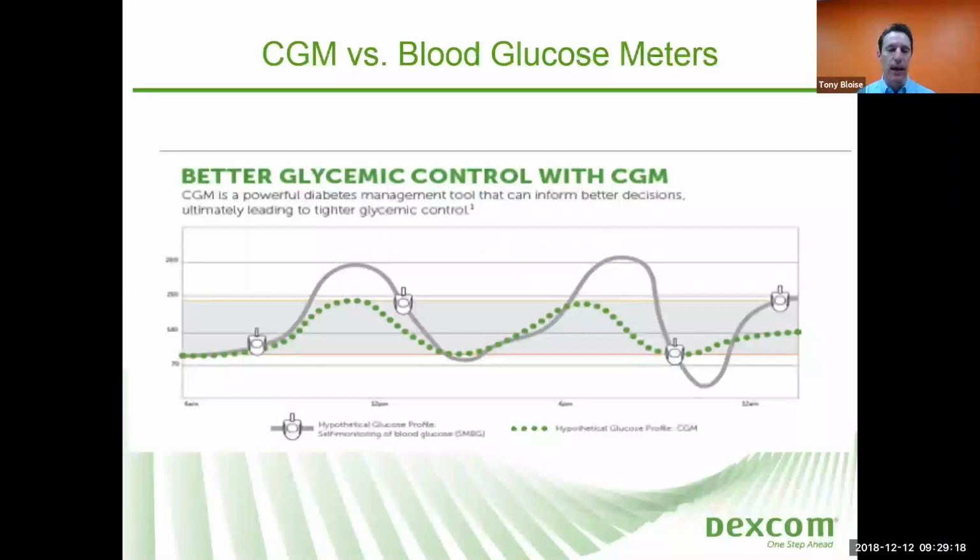On the slide right now, I've got an example of what a trend graph would look like. Each one of those dots represents a new reading, and every 5 minutes you get a new reading. And you can see up to 24 hours of data at a time. It's really helpful because not only does it give you the number where your glucose is right now, but more importantly, it gives you the direction that your glucose is heading and how quickly it's moving in that direction. So now you can make a more informed decision on how to manage your diabetes.